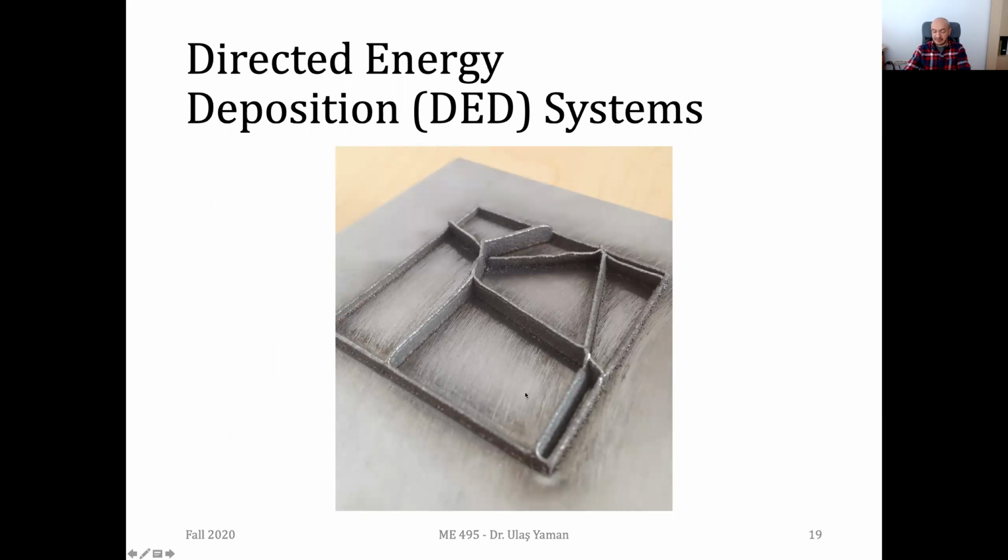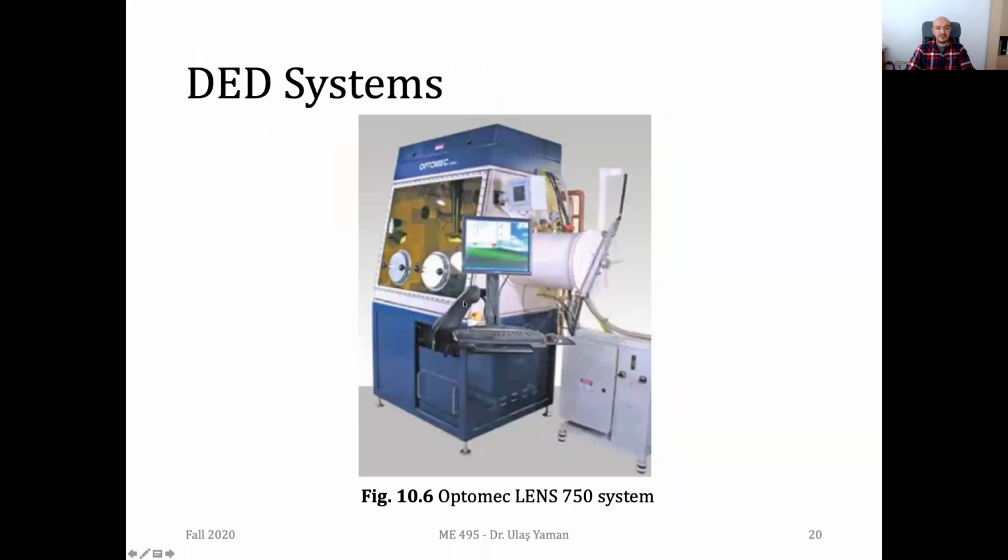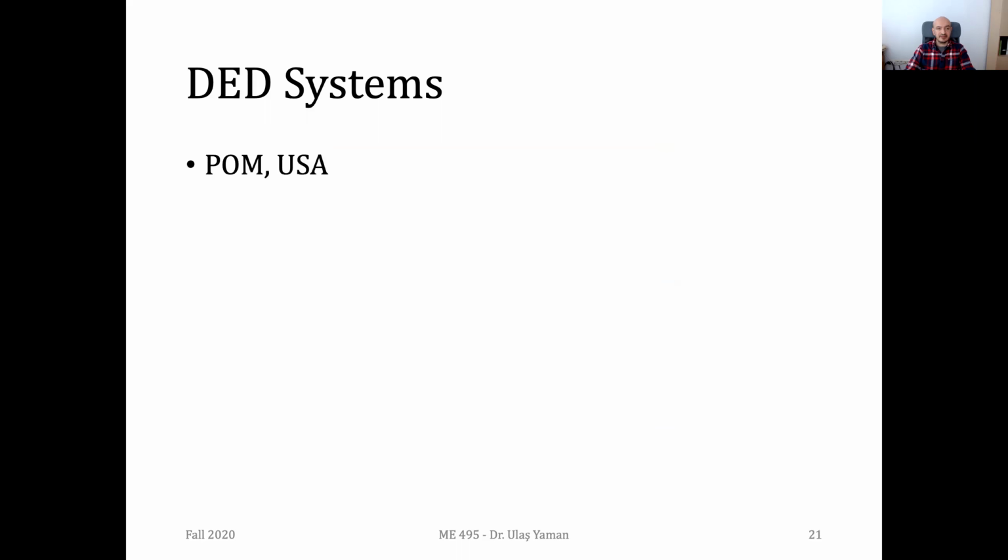That's what, as I discussed, happened: the machine stopped after this point, since it realized that there's a huge difference between the size and the center. It didn't continue with the rest of the part. It stopped right at this point, and we couldn't complete this fabrication. This was the LENS system, a very old picture, but you can have a look at the newer ones online.